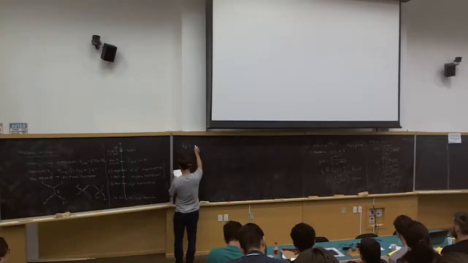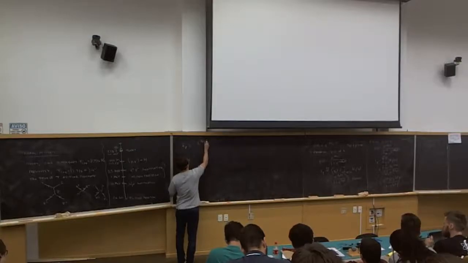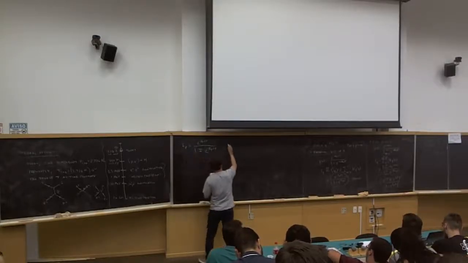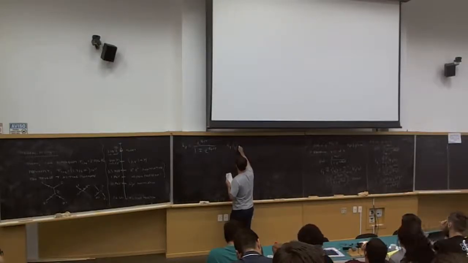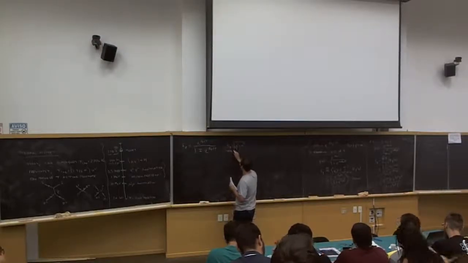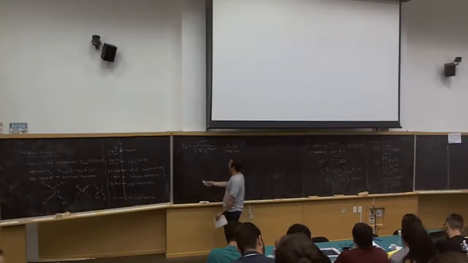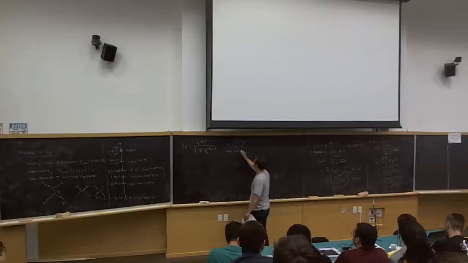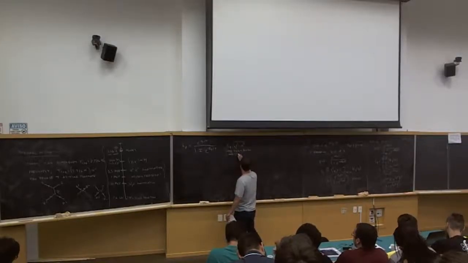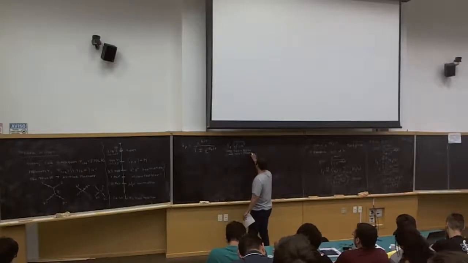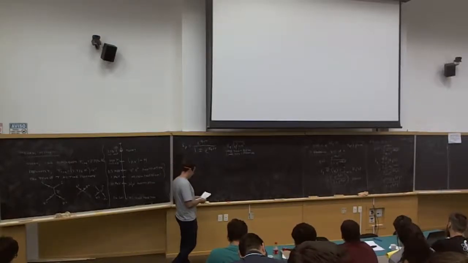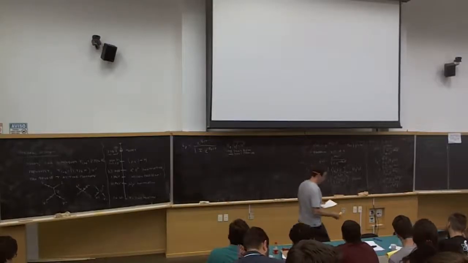Is to write the mean occupation number as, I'm going to write it this way. 1 over e to the minus c plus or minus 1, where c p is this. And the upper sign, so in this equation and throughout the lecture, I'll use a notational convention where the upper sign is for a boson and the lower sign is for a fermion. This will let me do two calculations at once. Okay. So that's the occupation number of a single mode.